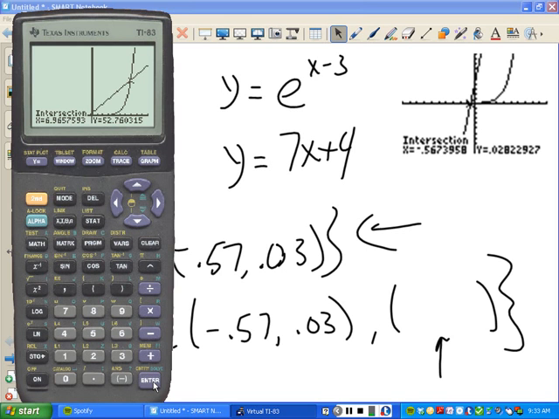And for those of you that didn't hear, because the microphone's not pointing to what she was just saying, what she said was she left it on this window and then hit second calc intersect, first curve, second curve, and then just started moving to the right till she felt like she was moved far enough. I'm not exactly sure how that works, where you just keep arbitrarily moving it. I guess if you move it and it's not far enough, it comes backwards. And you go like this. That wasn't far enough. But I guess it would ultimately give you the answer there somewhere.